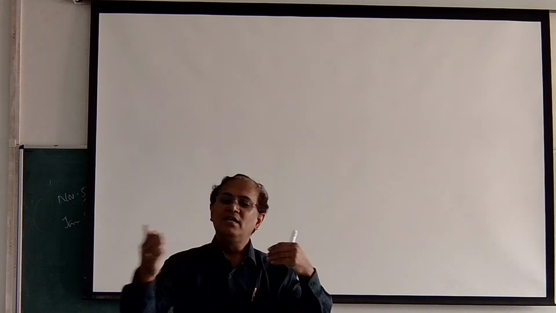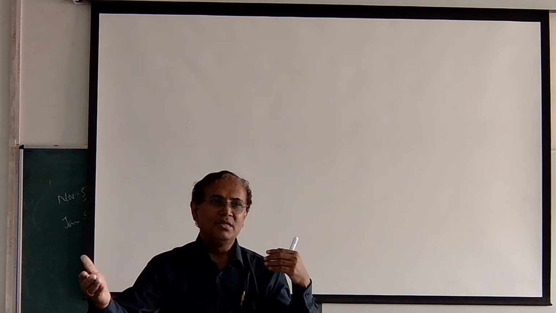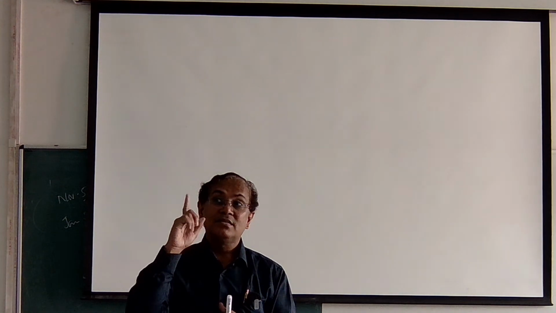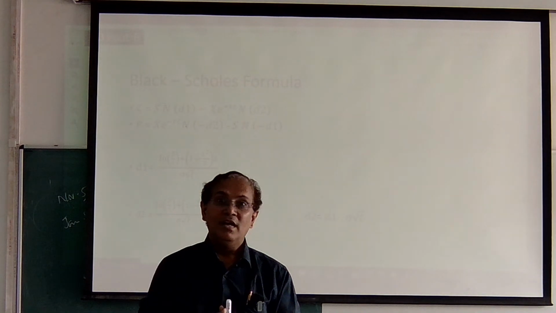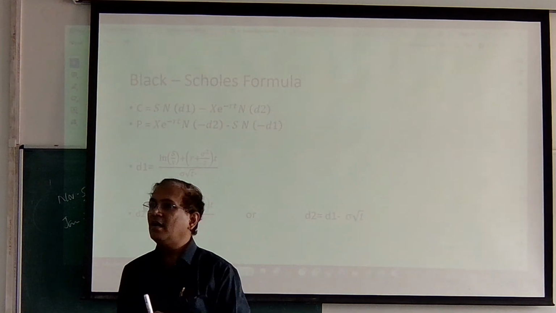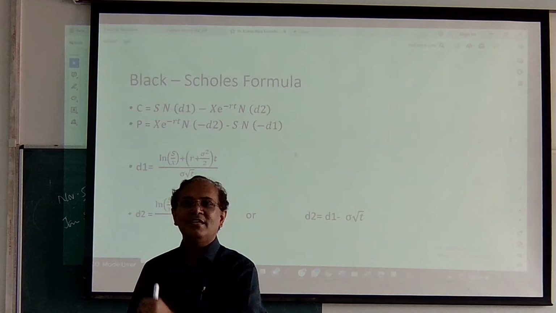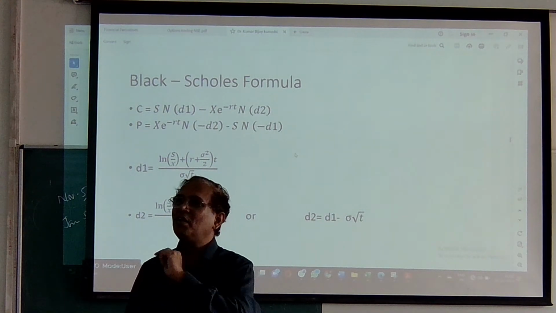A spot movement in 3 months of time and options movement in 3 months of time. Time frame is same. So then in that case, D1 calculation will be there. Understand, objective type question, D1 is a function of it. Interesting applied question: D1 is a function both direct and indirect to sigma. Sigma is in the numerator, sigma is also in the denominator. What will be the impact? T is in the numerator, T is also in the denominator.